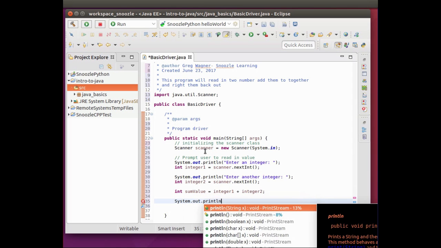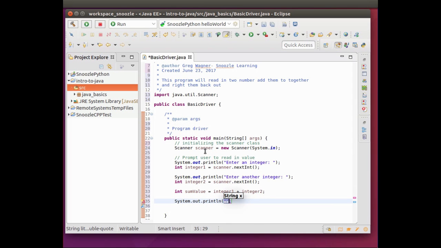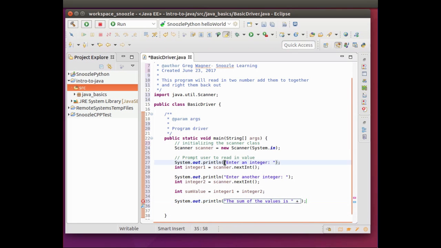So I'll do print line "is", and so if you do the plus symbol after, so I forgot to explain this earlier. Within these quotes, you can put text in your quotes. And the compiler knows, if it sees quotes, that there's going to be text in there, and it's called a string.